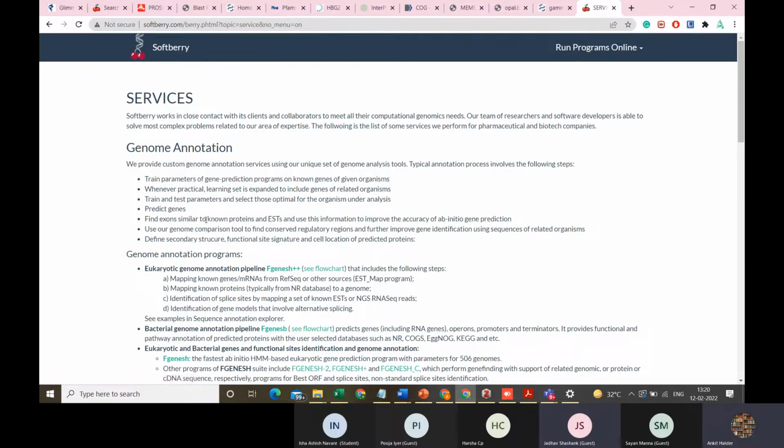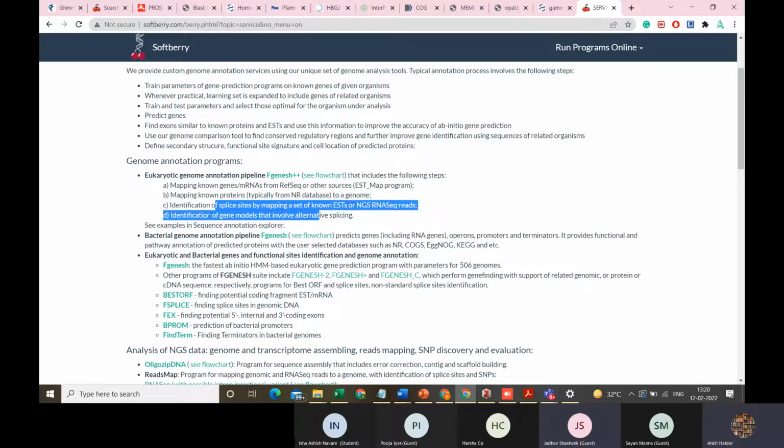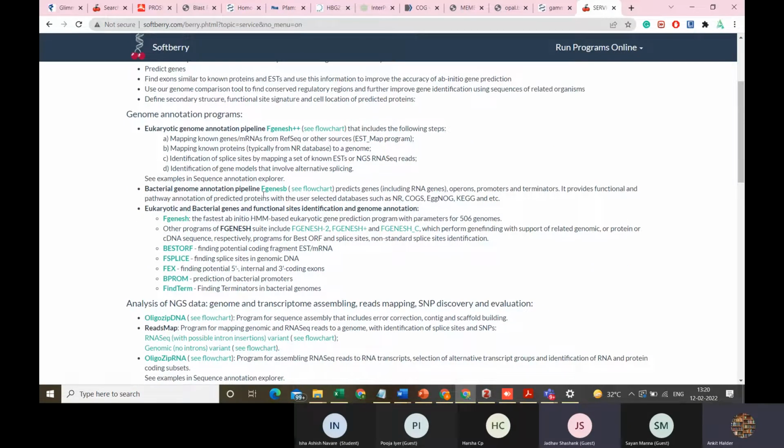You can identify various things like the eukaryotic genome annotation program. So the eukaryotic genome annotation pipeline using FGenesH++ will do mapping of known genes or mRNAs from RefSeq or other sources to your unknown sequences. Then it maps known proteins to the genome, identifies splice sites, identifies genes; then there is bacterial genome annotation.